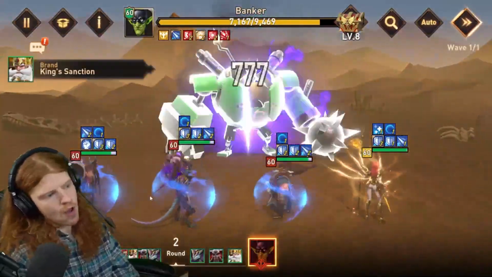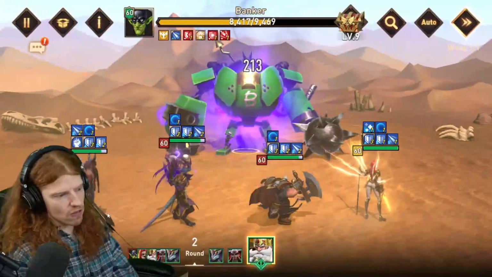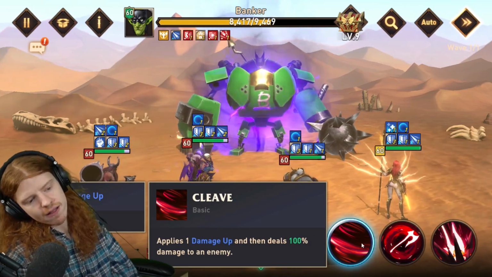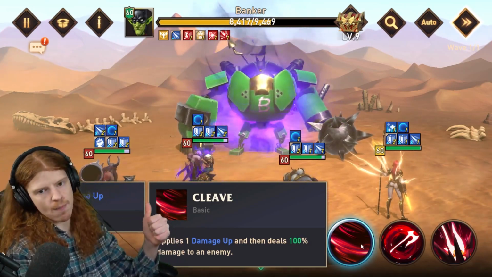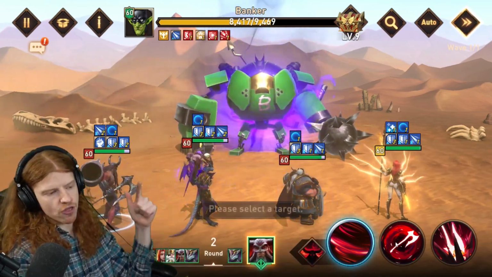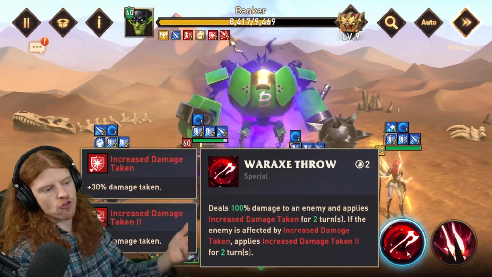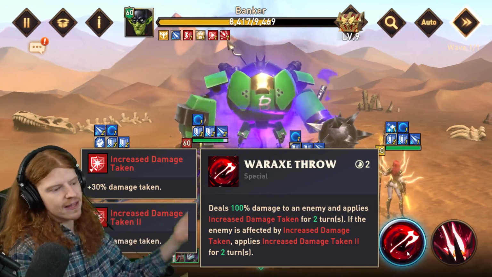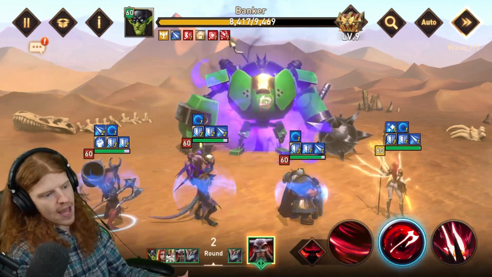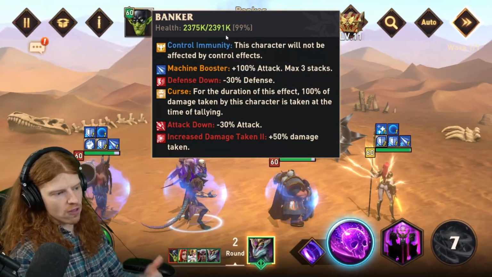So now that he has thrown 1 of his axes, when it gets to his turn, he's going to have the ability that if he uses his basic attack, it gives him damage up 1 instead, which gives him 30% bonus damage. So it's damage up 1 when he has 1 axe in his hand. It's damage up 2 when he has 2 axes in his hand. Now, do we want to do damage up at this point? No, because the ultimate ability, depending upon how many axes are thrown, gives you bonus turns. You need to have both axes gone out of your hands. Now, if enemies are affected by damage taken, it applies damage taken 2. So if you axe him after you've already axed him, now it goes from 30% to 50% bonus damage taken.